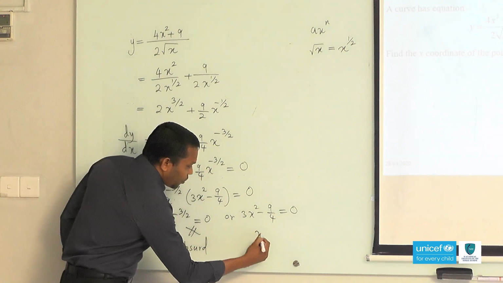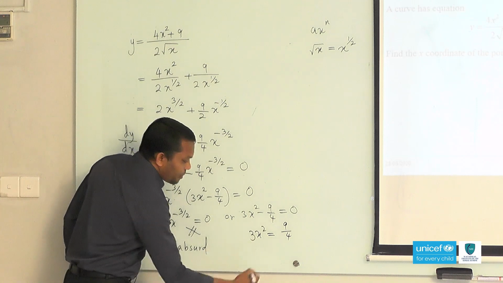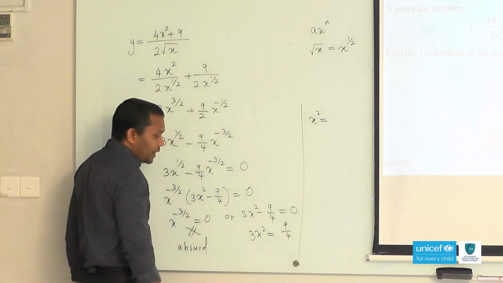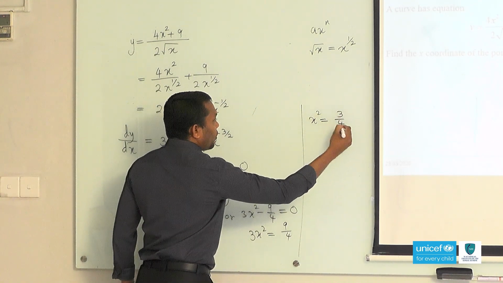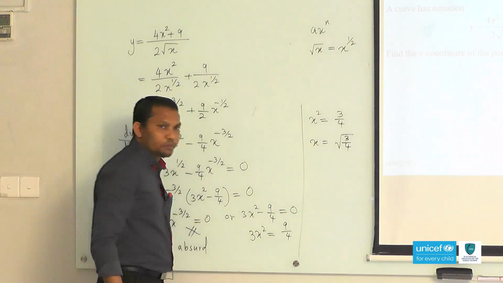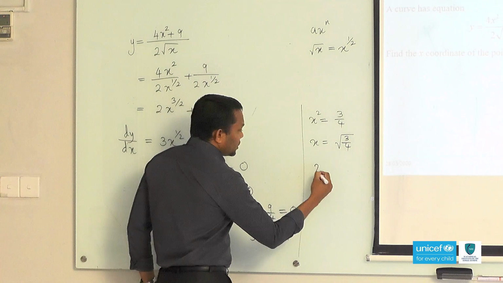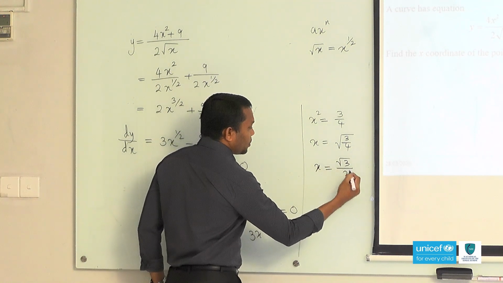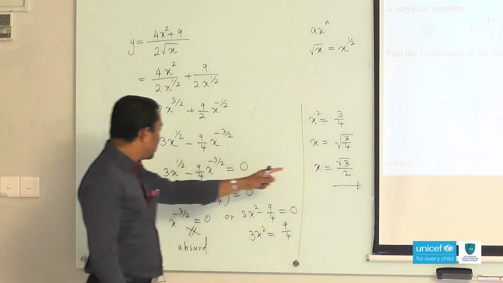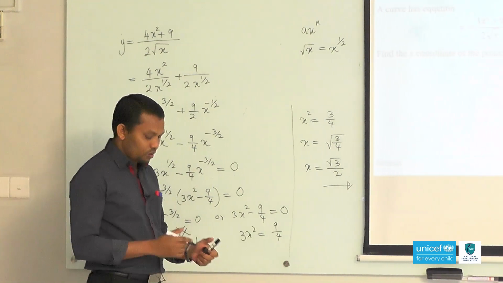Solving this equation gives you 3x squared is equal to 9 by 4, or x squared is equal to 9 by 4 divided by 3, which gives you 3 by 4. So x is equal to the square root of 3 by 4. Well, generally we do have a plus or minus, but in this case not necessarily, because the question says x must be a positive number. So x is equal to square root of 3 divided by 2. That is our answer for this one. So when we substitute x is equal to root 3 over 2 into this derivative, we will get 0. That's what the question is asking us to find out.